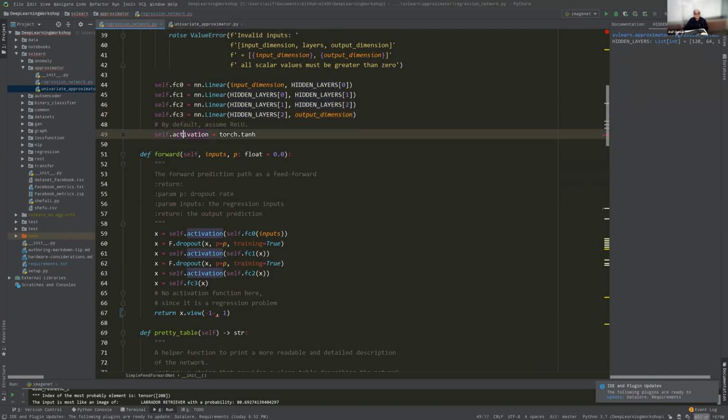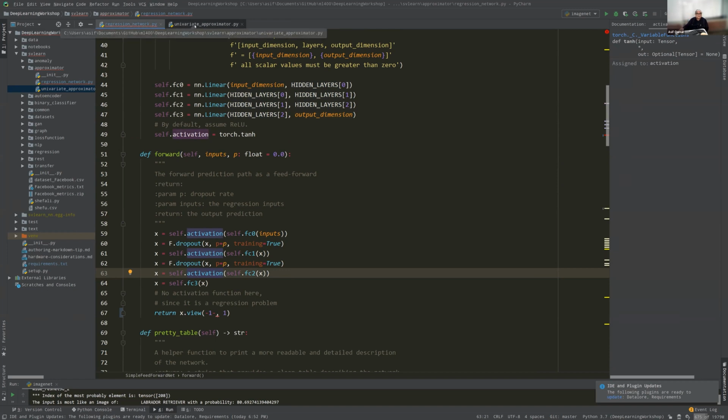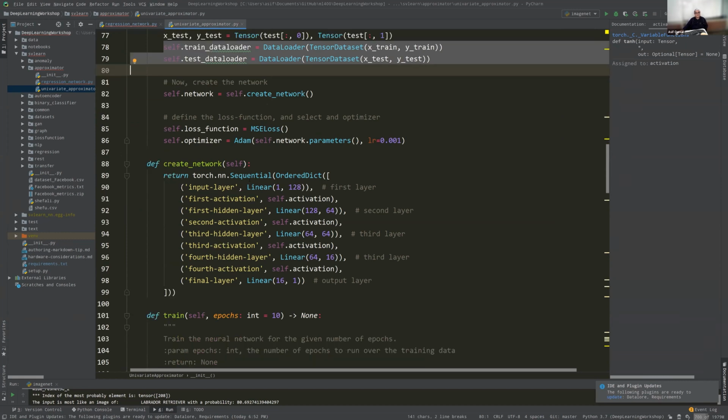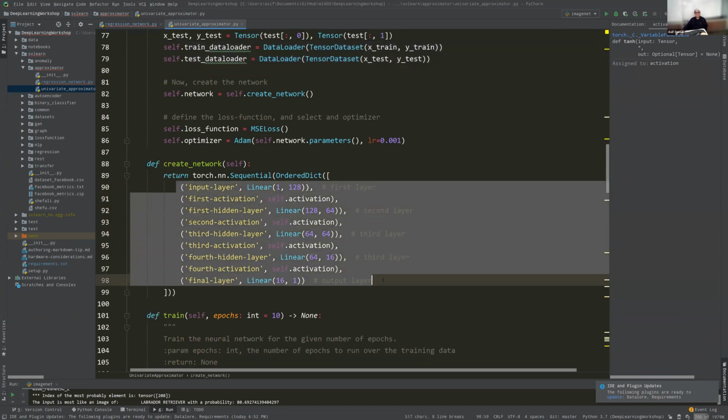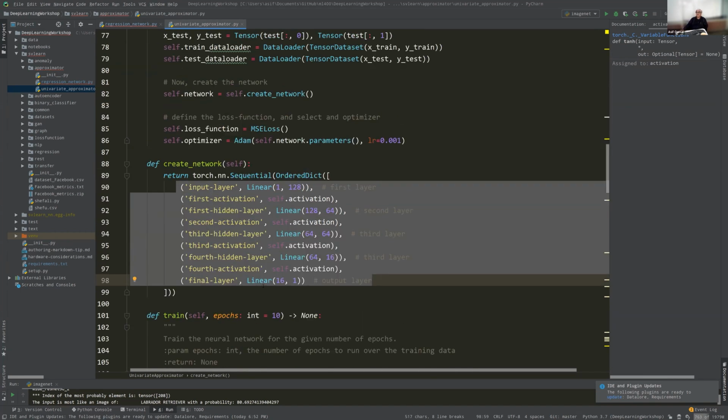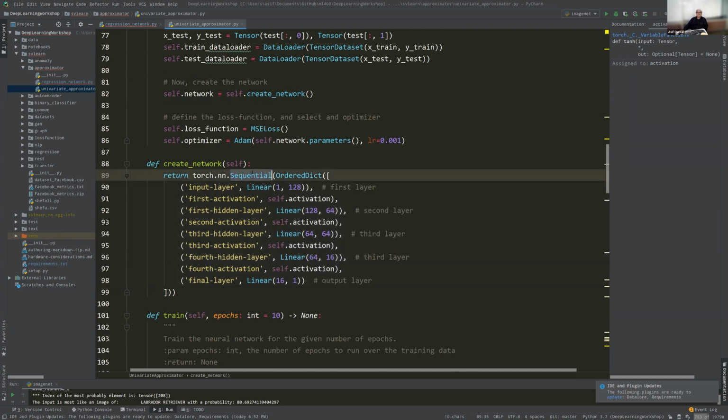Now, researchers like this direct way because why? You can put a breakpoint in this. You can see the intermediate stages. But a less transparent, a little more opaque, but an easier way of creating the network is like this. In one sentence, you can create the network. And there is no forward. You don't have to do the forward step at all. It is implicit. Right? The sequential class will do that forward step by just looking at the structure of this.